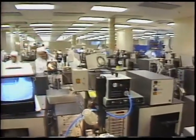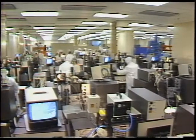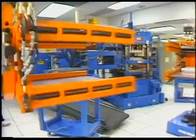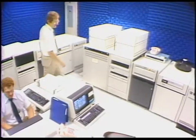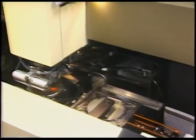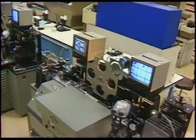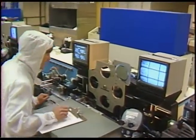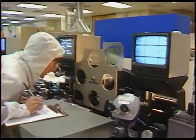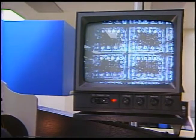Our new commercial products packaging line is the first fully automated IC assembly facility in the country. From frame attach to laser mark, every assembly and test process is automated, with each piece of production equipment monitored more than eight times a minute by INSIGHT. Tested wafers arriving from SORT are automatically attached to adhesive frames and loaded onto the wafer saw for cleaning and dicing. SORT wafers then go to the automated die attachers, the very first units of their kind in the world, designed in conjunction with Fairchild's own production equipment engineers.